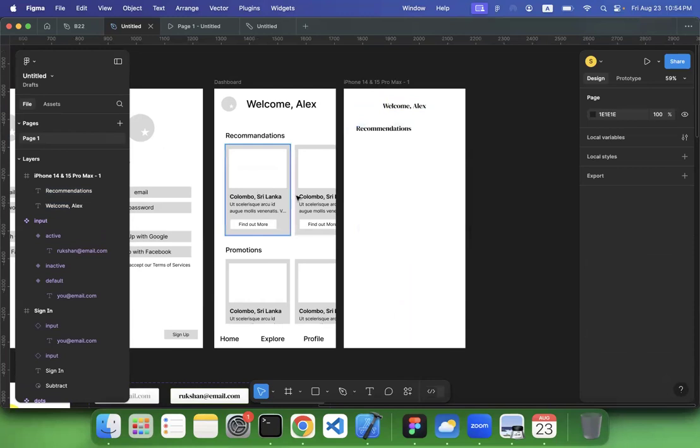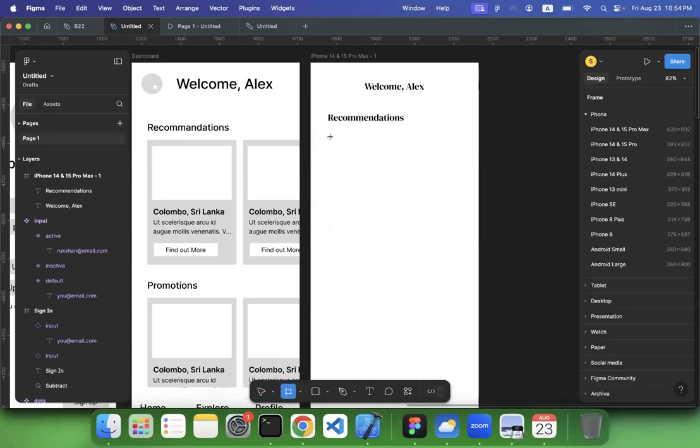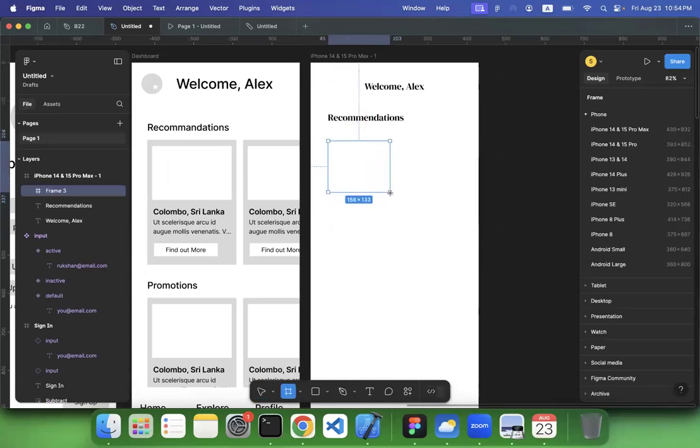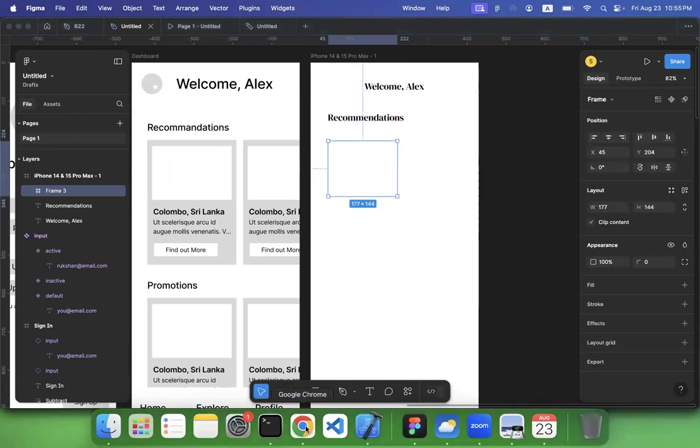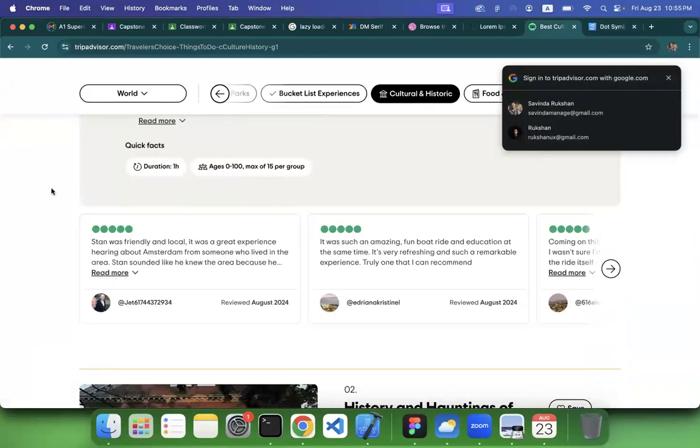And then we have to create one of these card screens. So the first thing we need is an image. So this is the image I'm going to create. Let's copy one of these images.